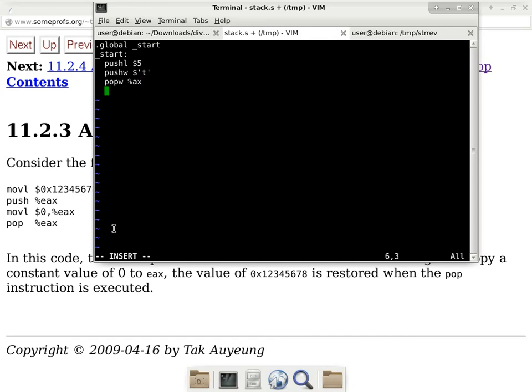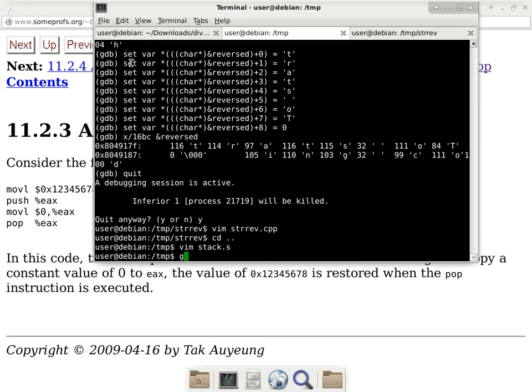The next thing, because it's last in, first out, and T is the last thing that we put on the stack, so it is the first thing to get removed. And because we pushed the 5 first, it is the last thing that we remove. So the next one is going to be pop L, and we'll put it into EBX, as a 32-bit register. And that's the entire program. That's all I'm going to do here. I put a no op here because we're not going to trace it past that end point, so it's not necessary to write the actual exit code.